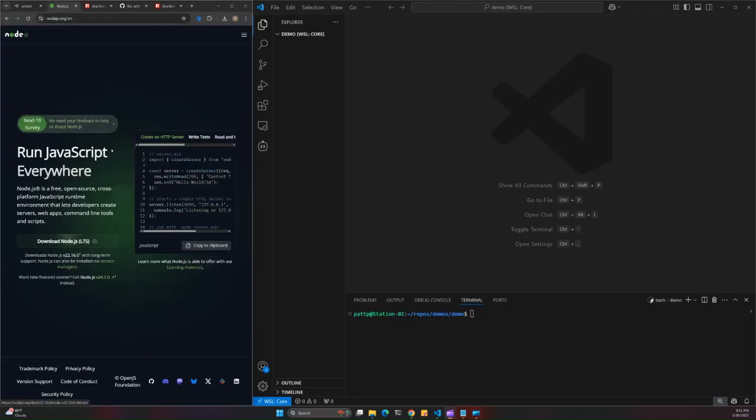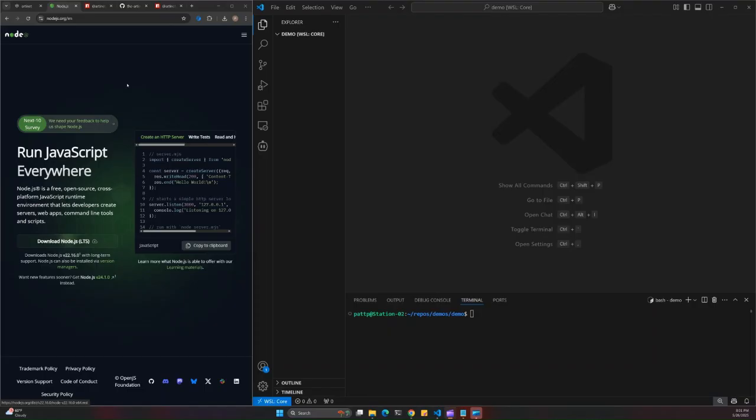So first things first, we'll need to install Node.js, which I've already done, but I'll include the links on how to do that in the description. Once you've gotten Node.js installed, we'll need to create the scaffolding for our agent that will allow us to launch it as a server or deploy it to the ArtNet.